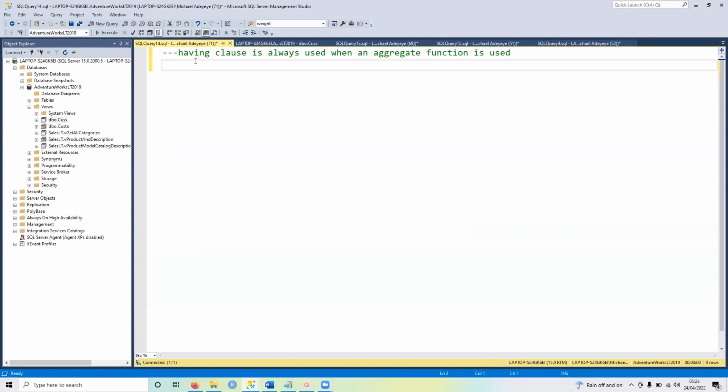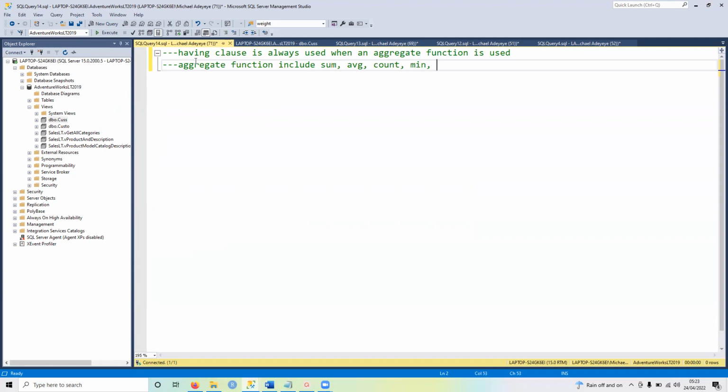So when I say aggregate functions, I need to comment it out. Aggregate functions include maybe sum, average, and they are used to aggregate, right?